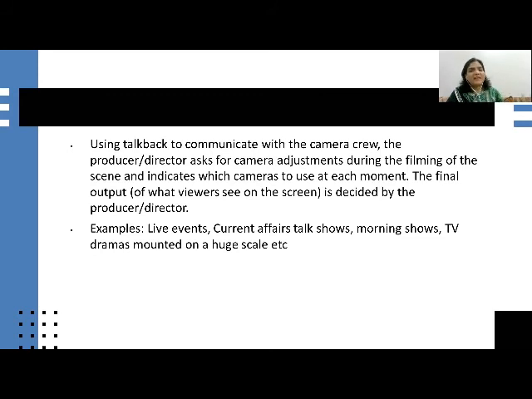So ये सारी चीजें of course production की ज़्यादा हम nitty-gritty चीज में अभी नहीं जा रहे हैं, but I have told you about part जहाँ पे PCR में जो है वो जो producer है वो सारे anchor person को और सारे cameraman को instructions दे रहा होता है। तो उसके लिए वो talkback method use करते हैं, that is like a device जो कि वो use करते हैं, and that is how the entire production is done.